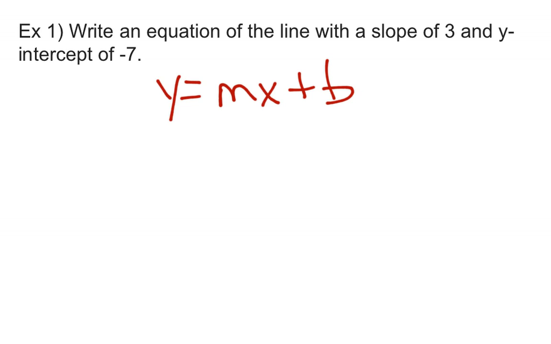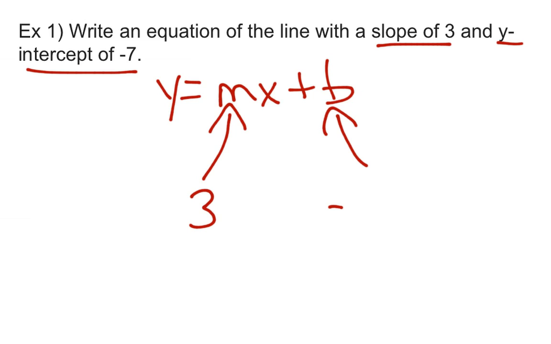Okay, either way, if you're back, then what I'm looking for here is, well, I'm trying to find our m, which is our slope, and I'm trying to find b, our y-intercept. Well, in this problem, they actually tell me those two things. They say write an equation of a line with slope of 3. So they're telling me my m is going to be 3 and a y-intercept of -7. Well, my y-intercept is my b, so that's -7. And then all I have to do now is fill in my x and my y.